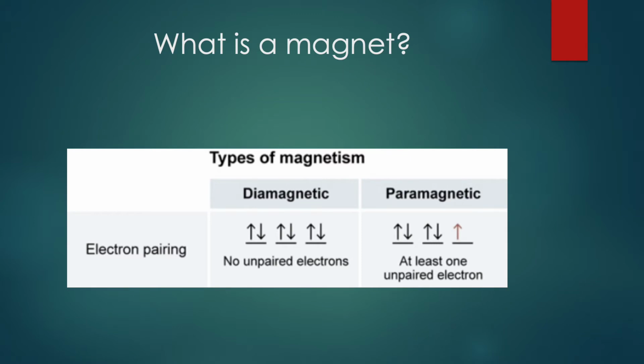To understand what a magnet is and how it works, we need to first understand how electrons are structured around an atom. Electrons fill orbitals, which are areas around an atomic nucleus in which electrons are most likely to be found. Each orbital can contain up to 2 electrons. They are of opposing spin, so that when they are paired together, they balance each other out in a way that prevents them from interacting with a magnetic field.